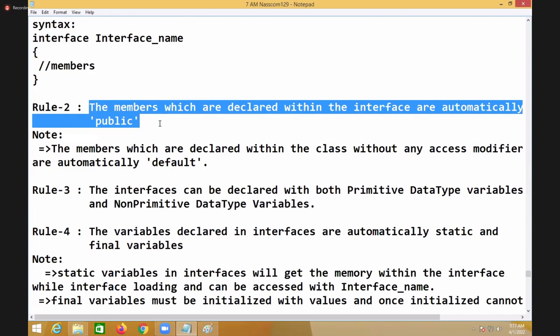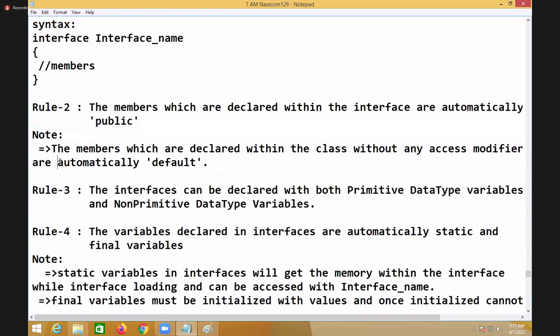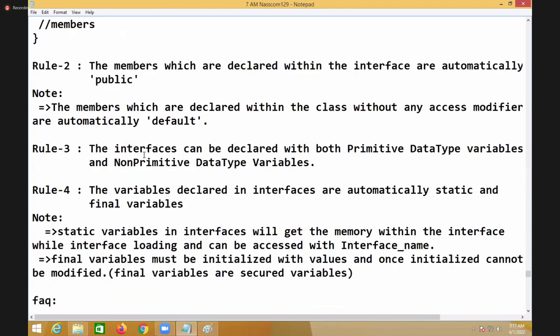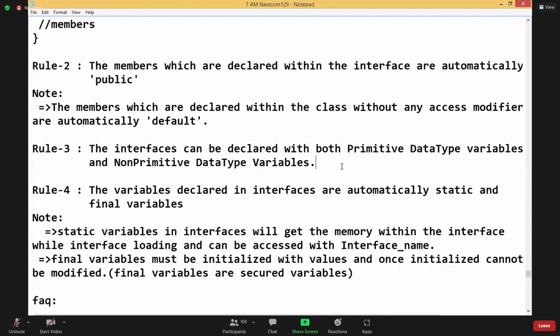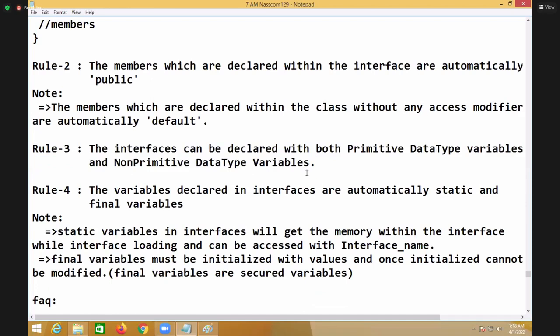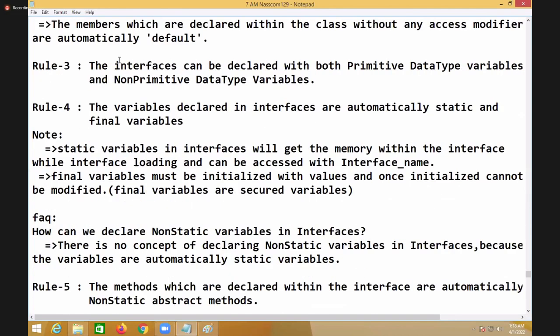The members which are declared within the class without any access modifier are automatically default. The interface can be declared with both primitive data type variables and non-primitive data type variables. So both you can declare as part of your interfaces.